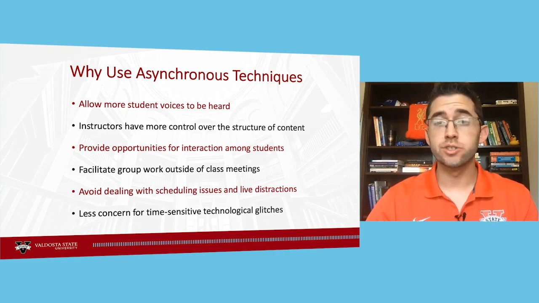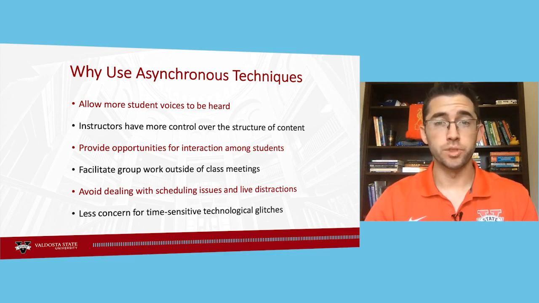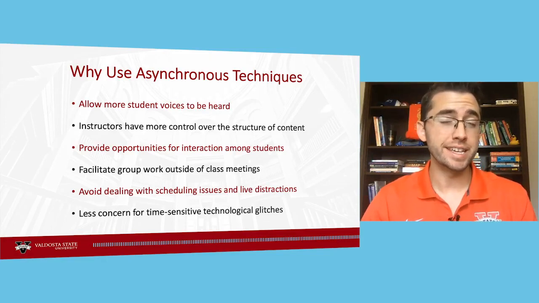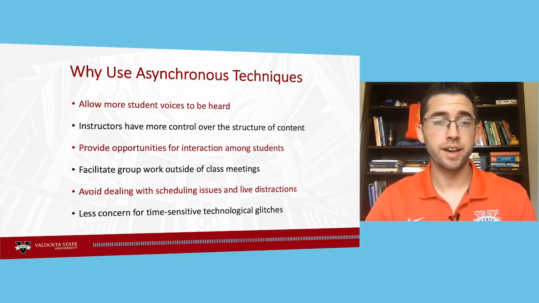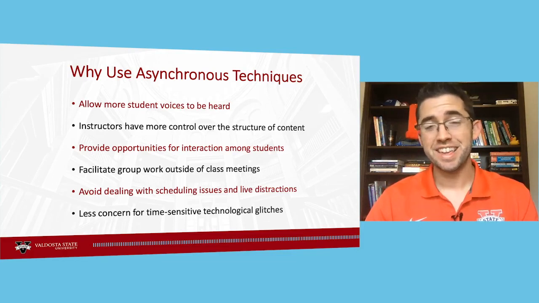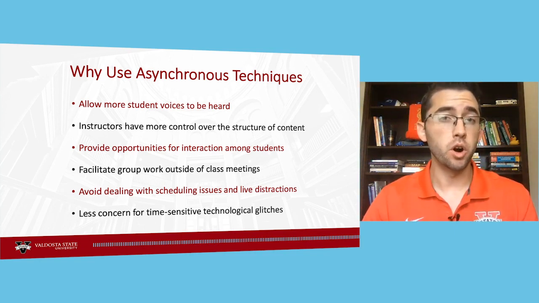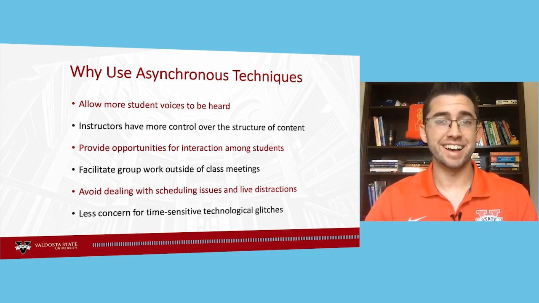First, it allows more student voices to be heard in many instances, with the goal that all student voices are heard through the use of specific tools. One example of an asynchronous tool that you might want to try out is VoiceThread. If you'd like more information on VoiceThread, go to the BlazeView 101 course that you are all registered for inside of BlazeView. Next, it gives us instructors more control over the structure of the content.